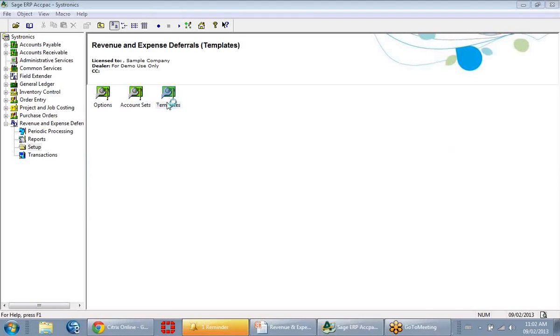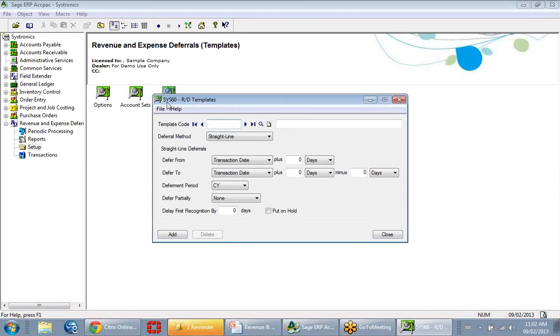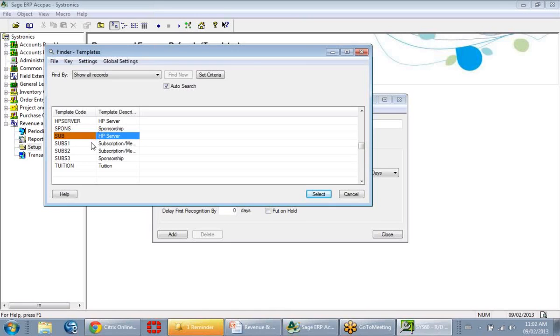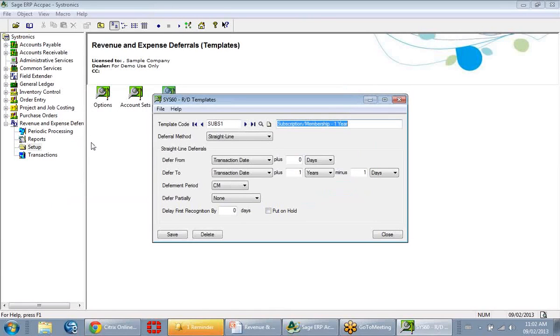And lastly, the templates. So for each type of template, you can create multiple templates for different types of transactions. I'm going to use a subscription today as an example because I have my accounts receivable set up. And we'll use a one-year subscription or a one-year membership as an example today.